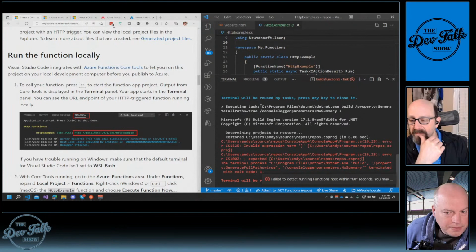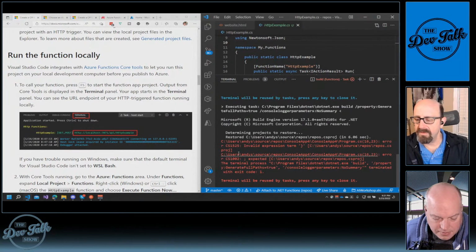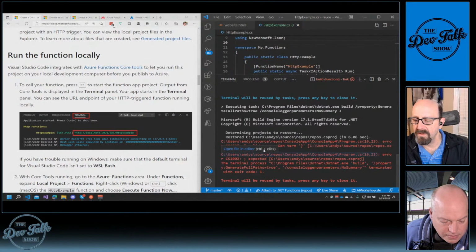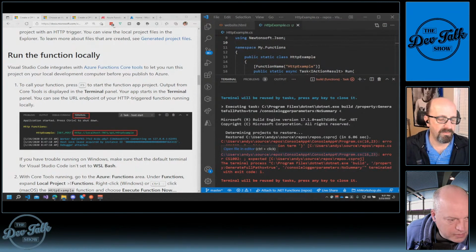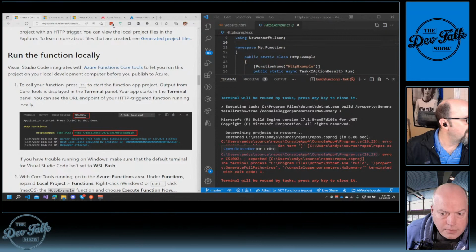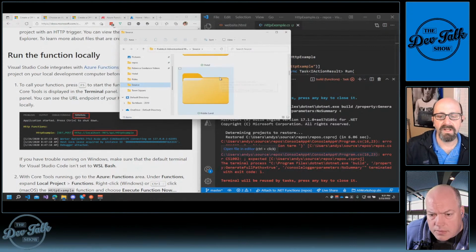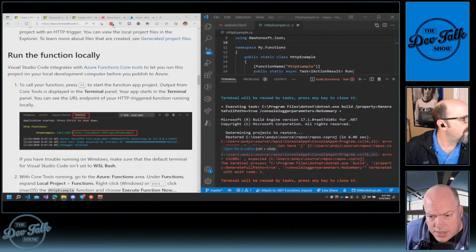Oh, look at this. We got a problem here though. Okay, repos.cs. I wonder if it didn't do what I was thinking it was going to do. Let me just look at something real quick. Did it put it at the root? I guess I thought it was going to create a folder. Oh, this is the wrong one. It's saying your program, that line that's just below, says Program.cs 1623 error, semicolon expected.